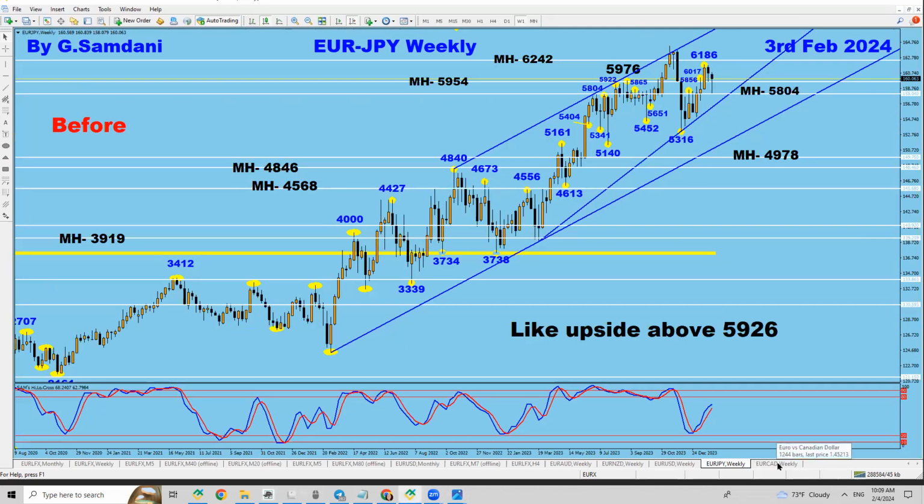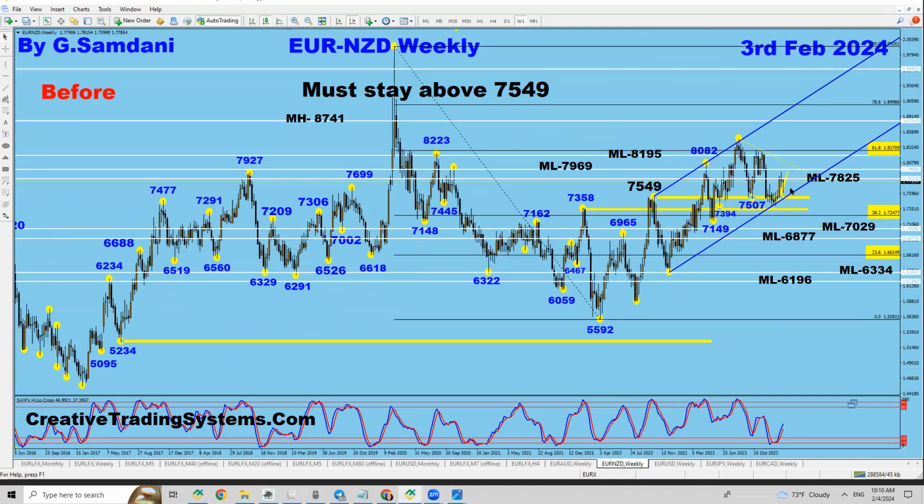Another pair, for example, Euro-NUSD, this is what's happening. My previous chart was that it's going to bounce from here, and it did. Target was this line here, right, 79.69. So we came very close. Actually, we went up there. We hit the target, very close, then dropped, and now sitting at 78.25.